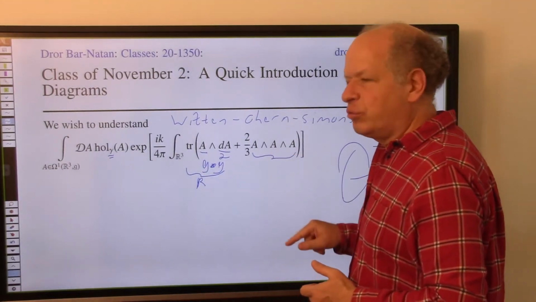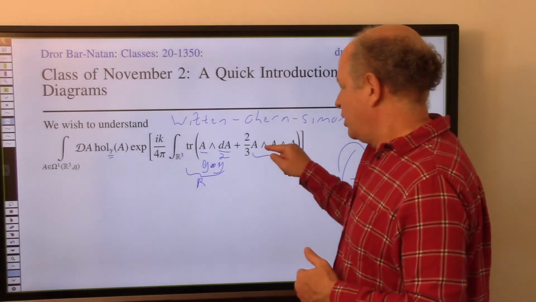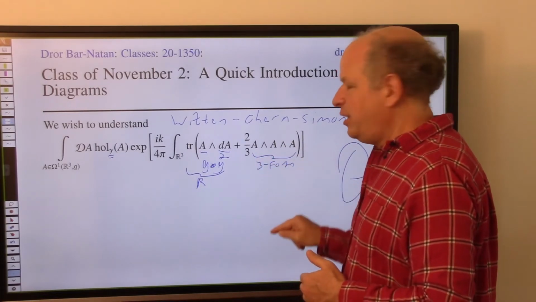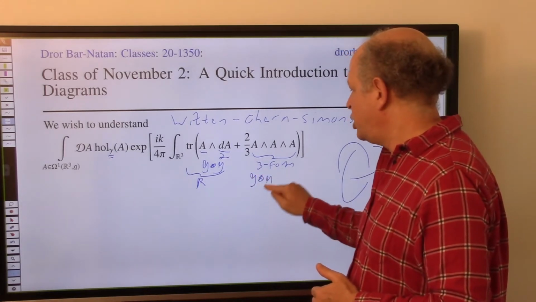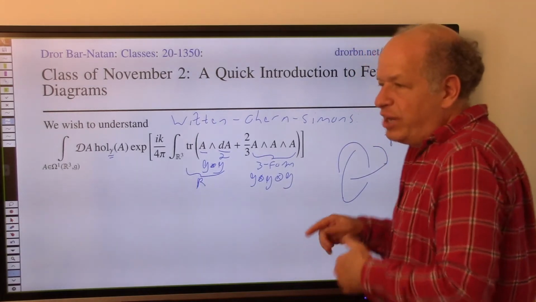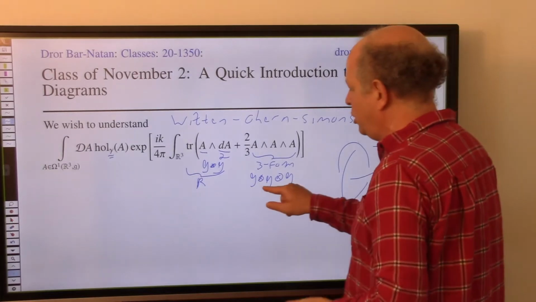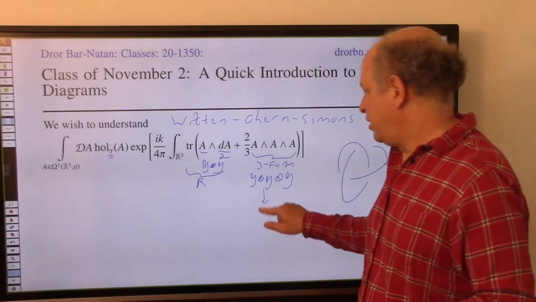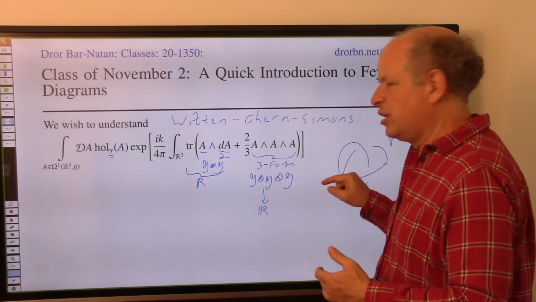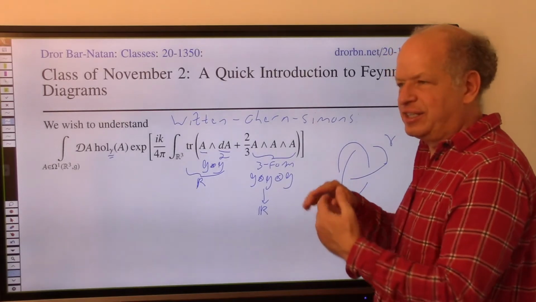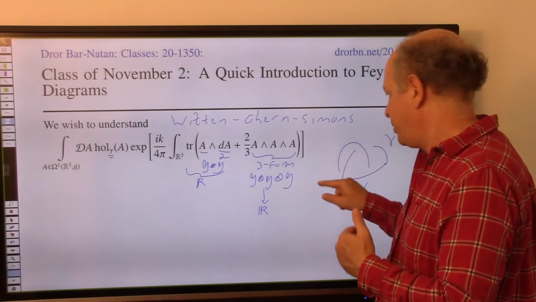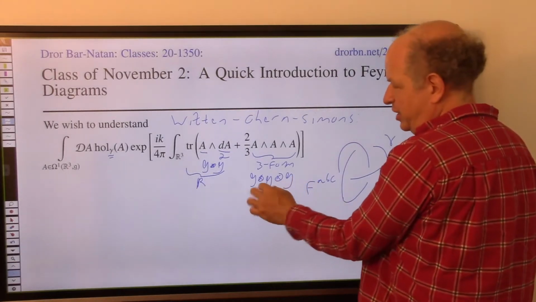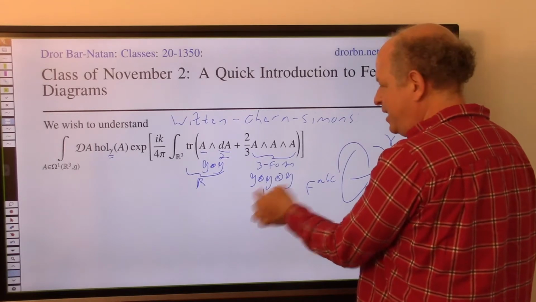Similarly, A wedge A wedge A is, so A is a 1 form, A is a 1 form, A is a 1 form. So altogether you get a 3 form. It is valued in G tensor G tensor G. And we actually also have a functional from G tensor G tensor G into the reals, and by abuse of notation, we also call it trace. Okay? And the functional is, if you want, contraction with the structure constants that were made to have all the indices up. So if you want, it's contraction with f^{abc}. A different way to say it is that you take the bracket of the first two factors and take the inner product with the third.